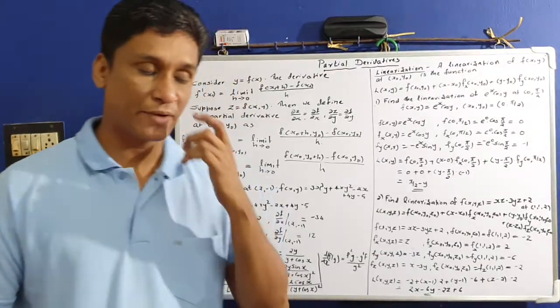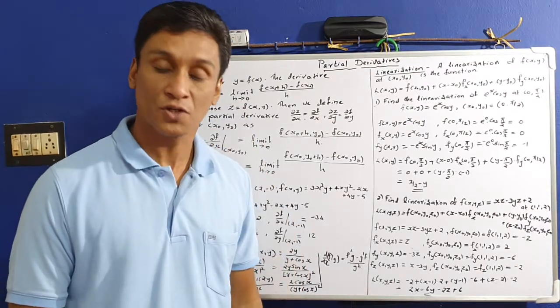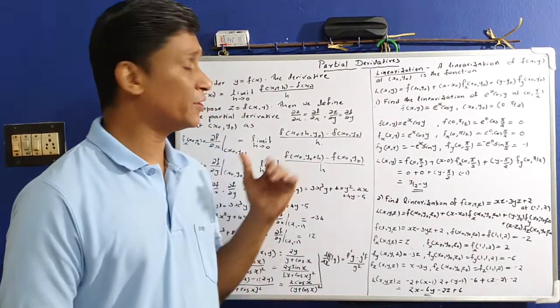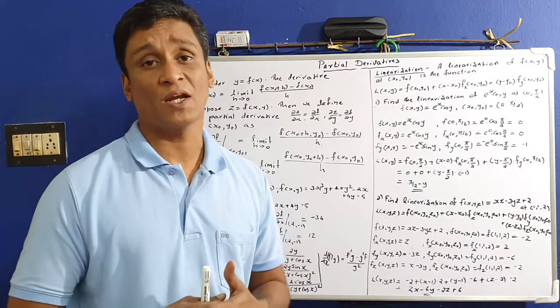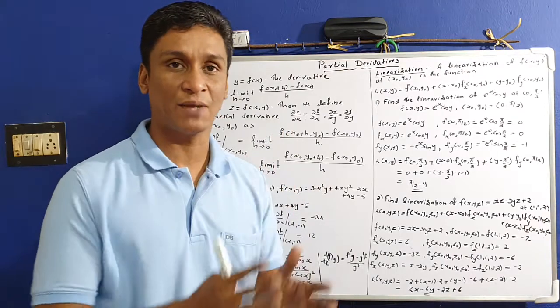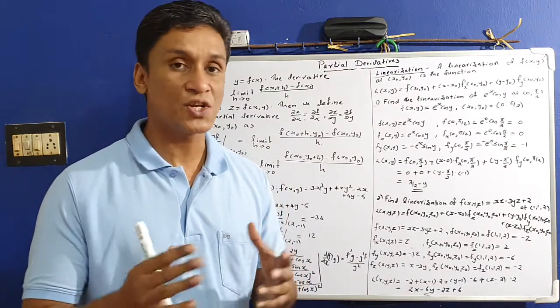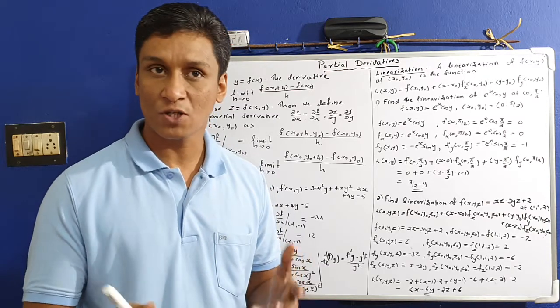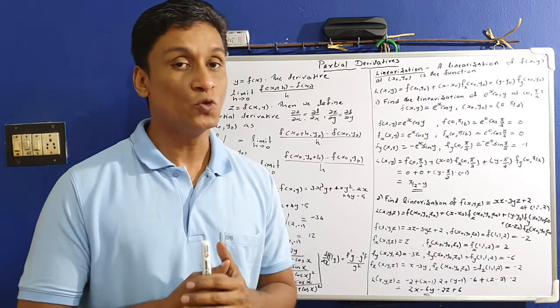Students, in our previous videos, our topic of discussion was the limits of functions of two variables and continuity of functions of two variables. Now, the next topic of our discussion is derivatives. Once we have defined limit and continuity, it's time to discuss the differentiation of functions of several variables, or in particular, functions of two variables.